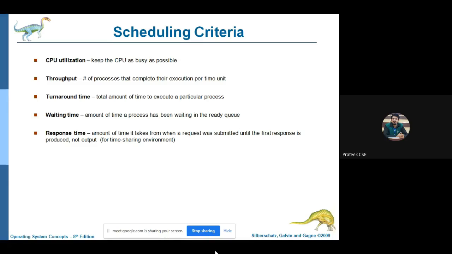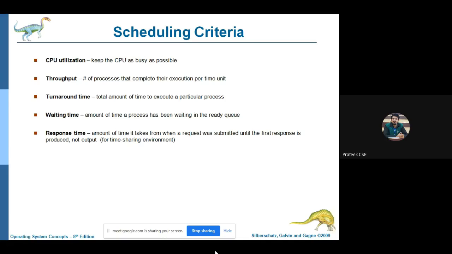Another interesting term is waiting time. So ये simple है, amount of a time a process has been waiting in the ready queue. तो जब तक process जितने टाइम तक ready state में रहेगा, ready queue में रहेगा, that particular time is known as the waiting time. So suppose 10 बजे पेशेंट आता है क्लिनिक पर, वो स्टार्टिंग में सबसे पहले रैम में ही जाएगा एंड रेडी क्यू में ही जाएगा.